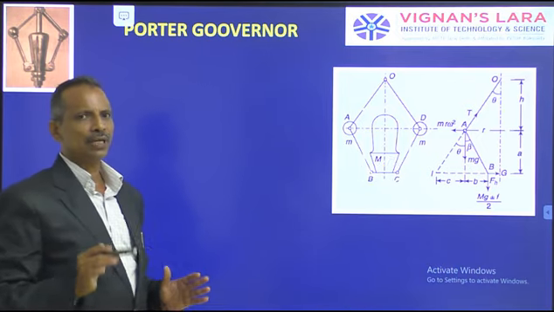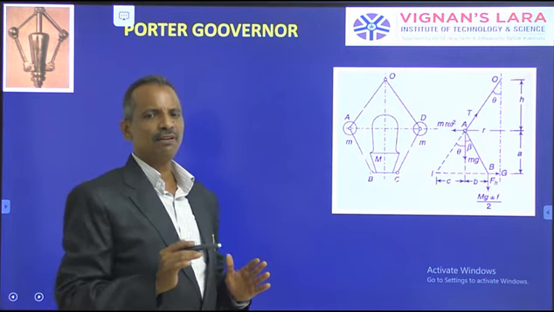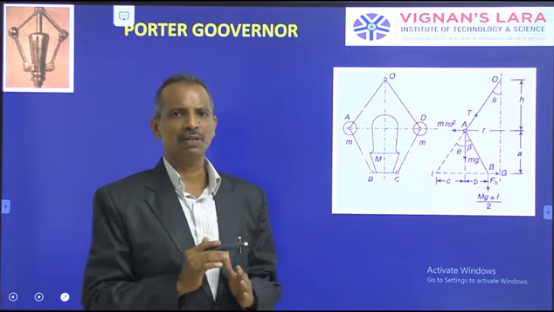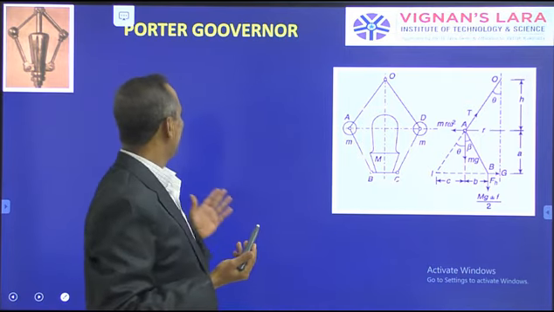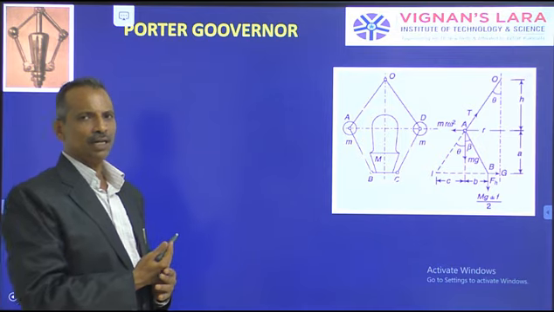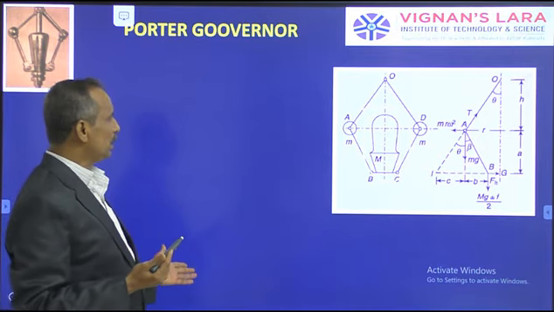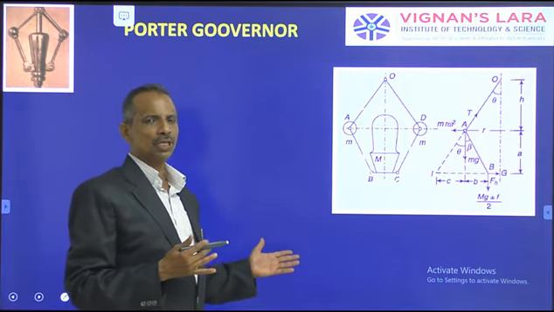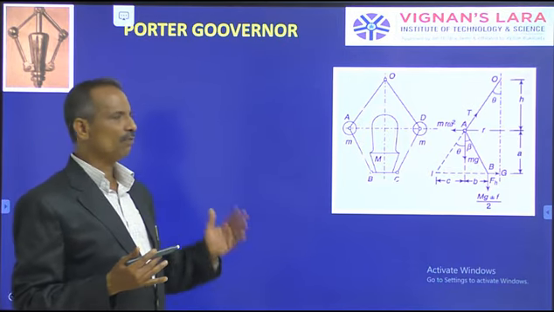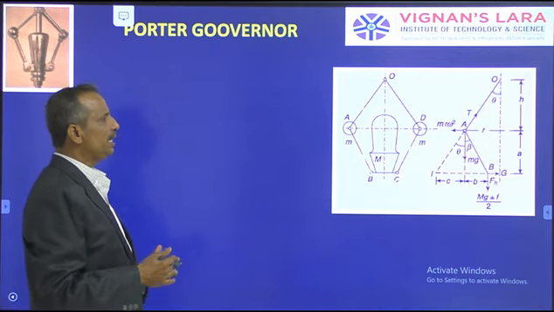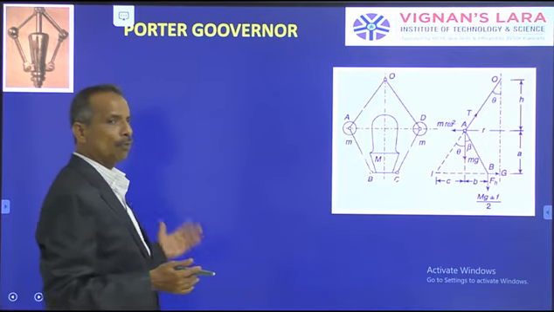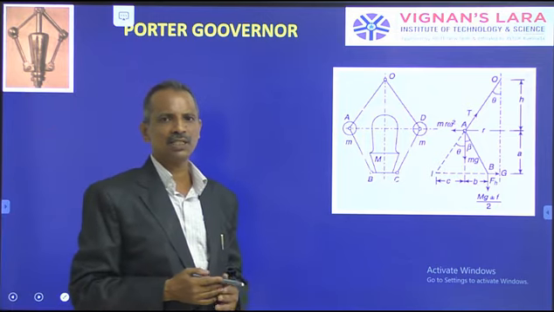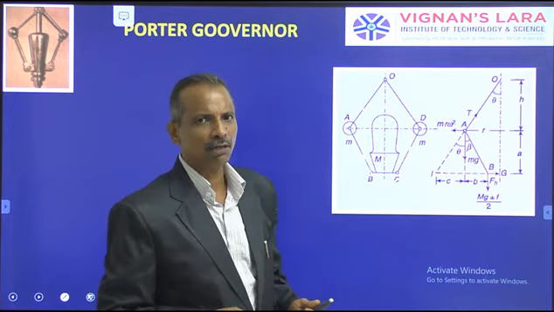What we discussed today is how a flywheel differs from a governor, what the classification of governors is, what the operation of a general governor is, what the basic principle of the Watt governor is, why the Watt governor is not used nowadays, what its limitation is, and what the need is for going to another governor called the Porter governor. This is what we have discussed in today's lecture. We will continue in the next lecture with the analysis of the Porter governor. Thank you.